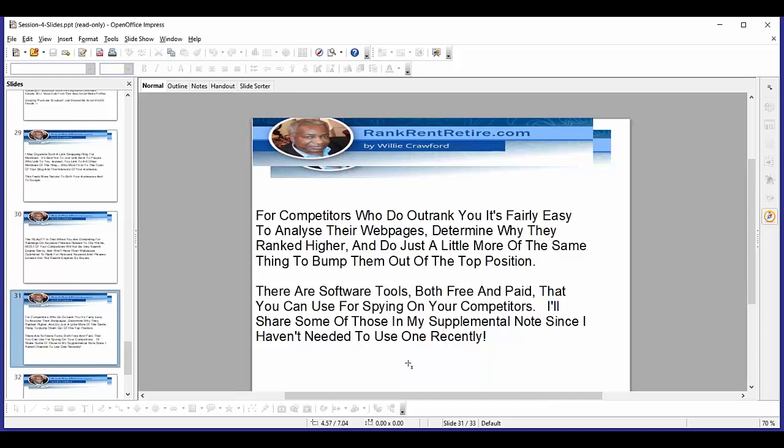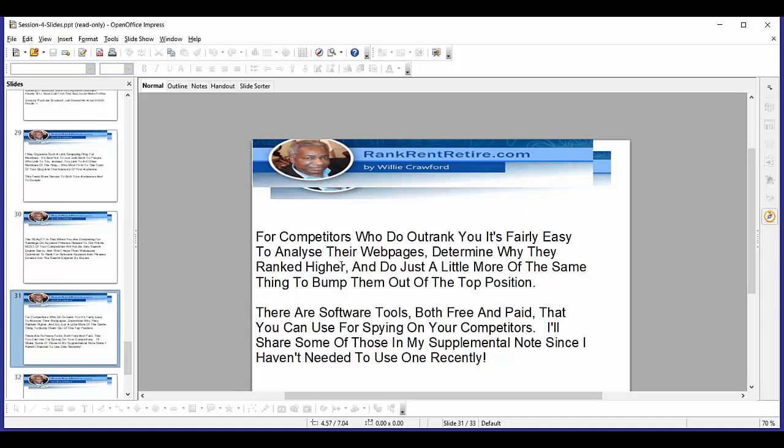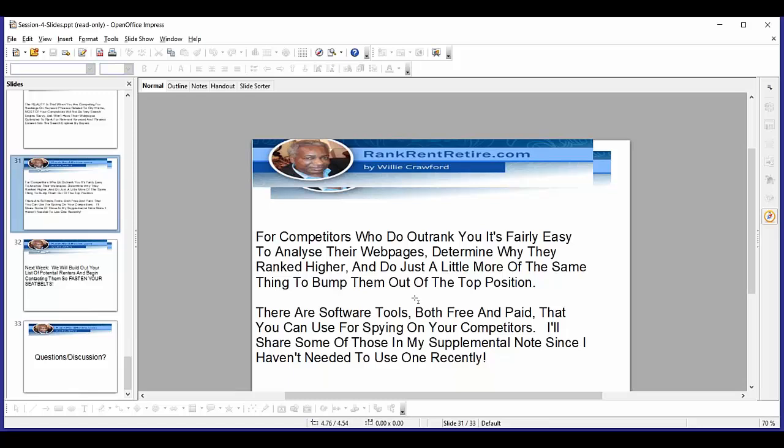So you're aiming to be in the top. And often outranking your competitor is nothing more than just having 1 or 2 more links than they do, or doing 1 or 2 things better than they do. There are software tools out there that allow you to analyze who's linking to your competitors, how many backlinks your competitors have, what their keywords are, and all those things. I don't have a recommendation for a specific software tool like that. I'll ask you guys to feel free to type one into the chat window that you use and prefer.